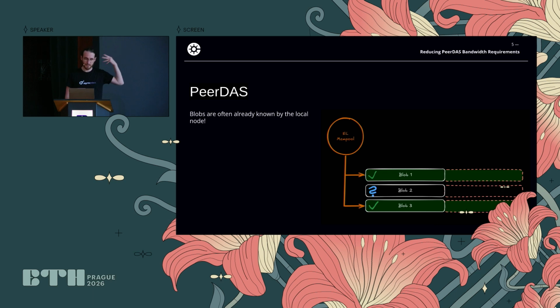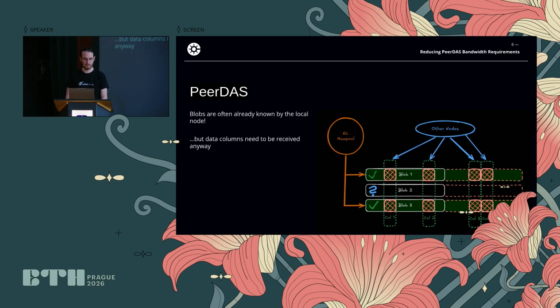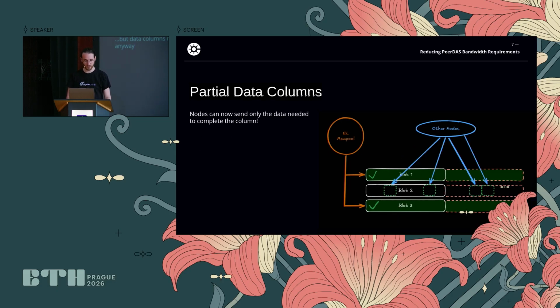So after we receive the block, we are going to receive the data columns. And what's happening now is that we have some redundant traffic, because we already have some of the blob data locally, but we receive full columns. So the cells, we call them cells because the blobs are the rows and the columns are the columns. The cells marked in red here are traffic that we receive and send, but which is already known throughout the network. So this is where we can optimize with partial messages and partial data columns.